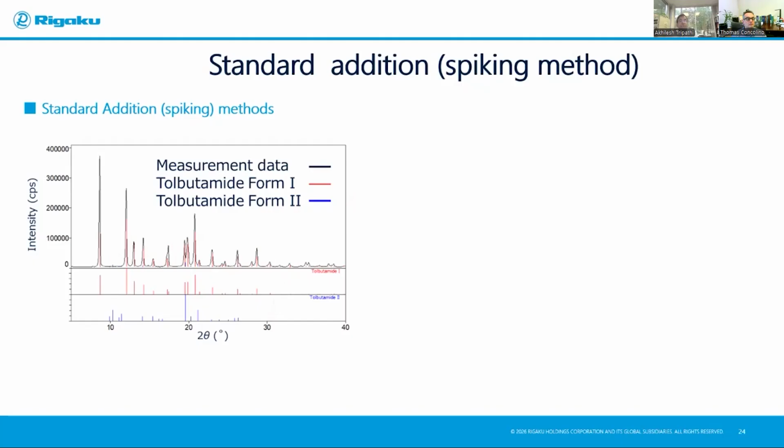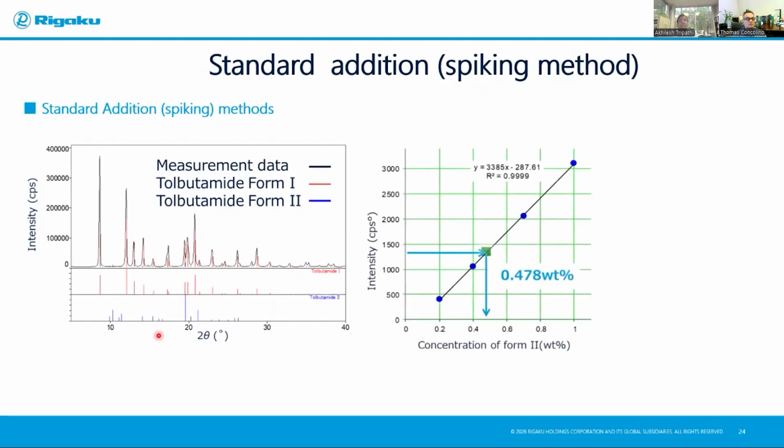So what you would do is you will keep adding some X percentages to it, such as 0.4% or 0.7% and 1%, and extend this line to where this integrated intensity belongs, and you would know, okay, in the original sample, we have 0.478% of form 2 present, as shown here with that extended line. So that's how you can determine, but you realize you need to have a pure form 2 to be added to this sample to get its original amount present in the sample.